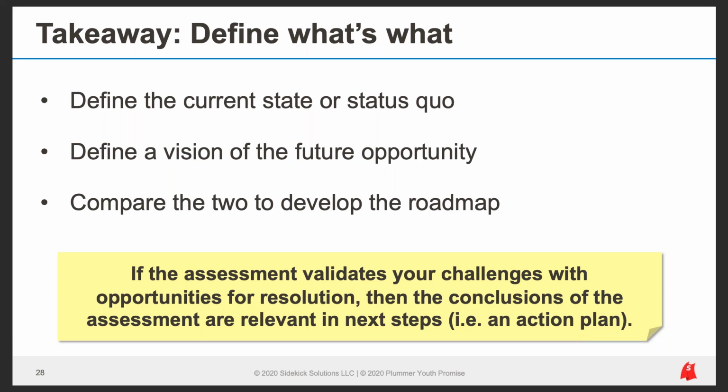We're going to define the current state or the status quo. We're going to define the vision or the future opportunity, and we're going to compare the 2 and develop a roadmap. The big outcome from an assessment is if the comparison of the status quo current situation and the future vision validates your challenges, so what you're experiencing now, and identifies opportunities for resolving those challenges, then the assessment's done its job. And learning what's what is a low-cost first step that can ground decision making and lay all the pieces out on the table.